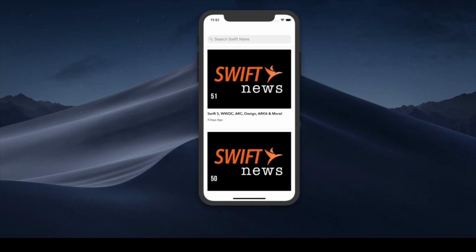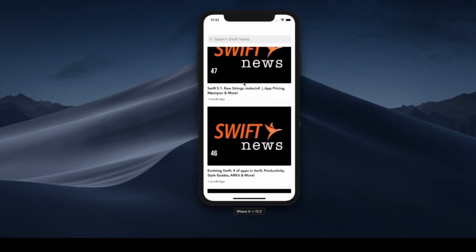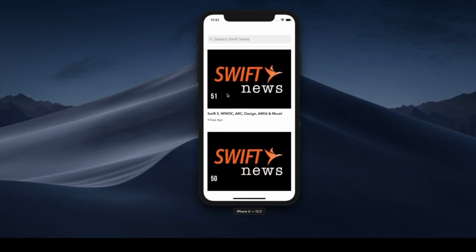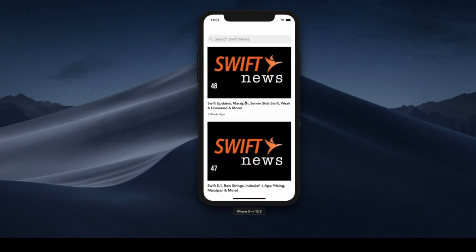This particular app uses the YouTube API to display information from a given playlist. In this case, we have picked the Swift News playlist because it's a really great show that I like, put on by Sean Allen, where he takes all of the most common or popular news in the Swift community for that week and puts it together in a 15-minute little episode to consume some information. And it's really, really good information.